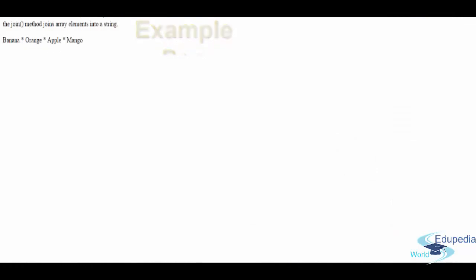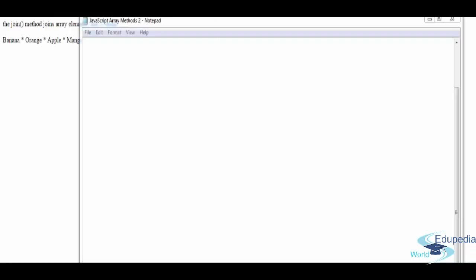Let's check out another example. All right, there is another example which is very interesting actually. It's called popping and pushing. When you work with arrays, it is easy to remove elements and add new elements. So this method will teach you how you can pop away elements and push in elements. What you need to do is just get started with me.